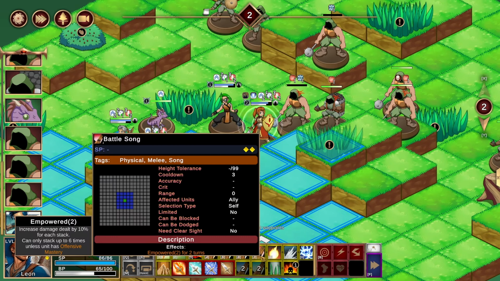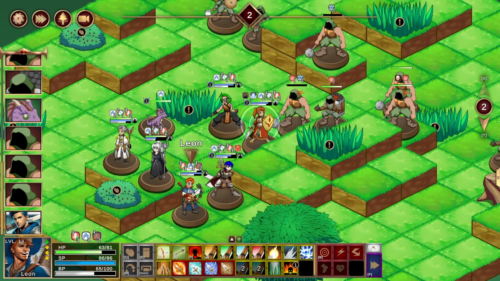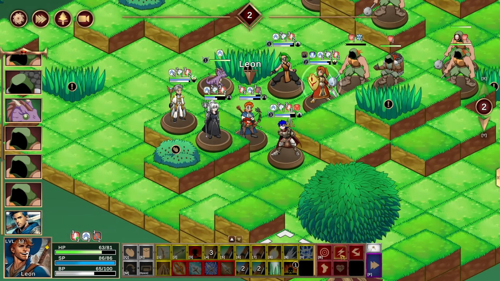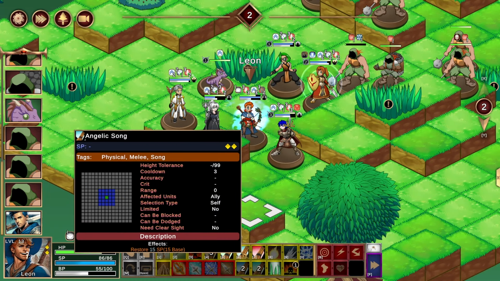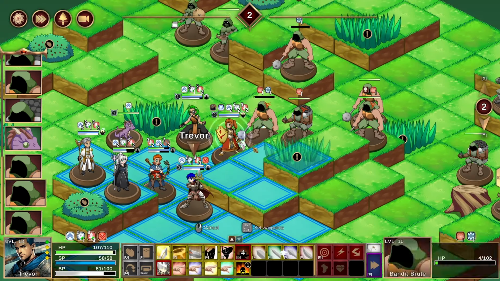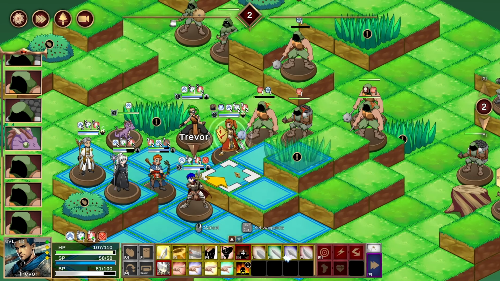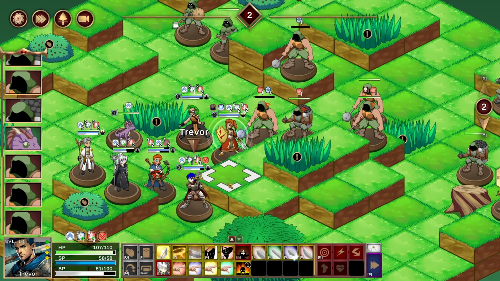What does everyone need? BP? Got you covered. SP. Here it is. Let me just move into position. And then SP, everyone. Look at this. It gives them BP as well. It's crazy. I can attack from range, I guess. Oh, he doesn't have the extra range. Lucky I checked.